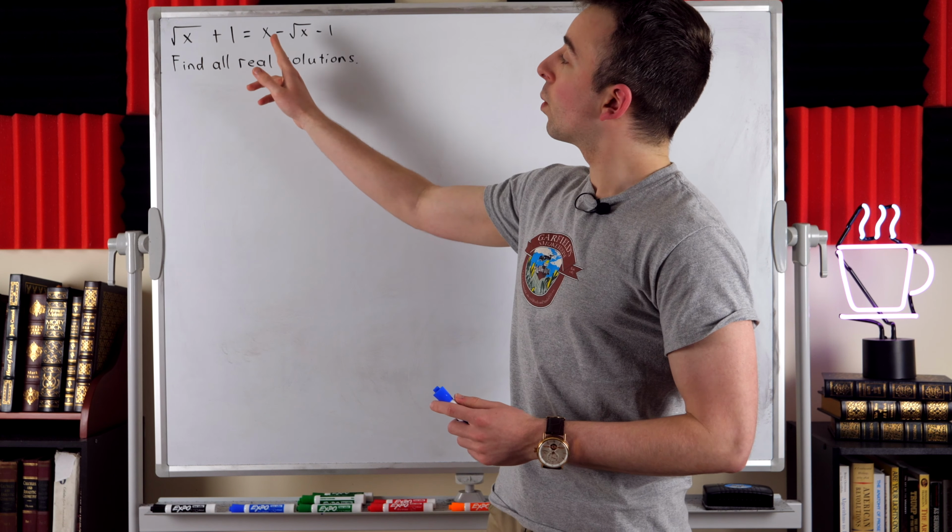But I'm going to opt for what I think is a slicker method, although you could do that and it would work. Notice that our radical terms are the same except for their sign. One's positive and one's negative. But if we isolate them on the same side of the equation, we'll easily be able to get rid of the radicals. So if we add the square root of x to both sides of the equation, here on the left we'll have 2 square root of x, and then we'll subtract 1 from both sides as well.